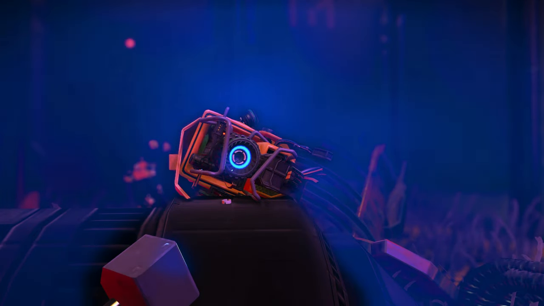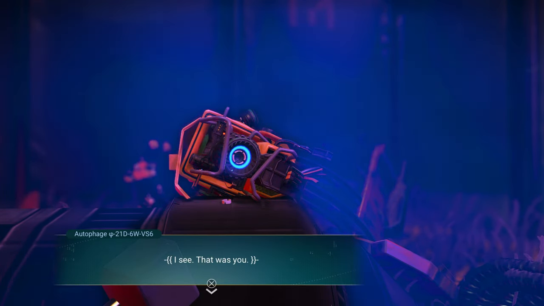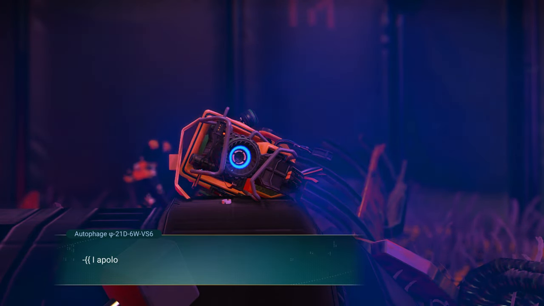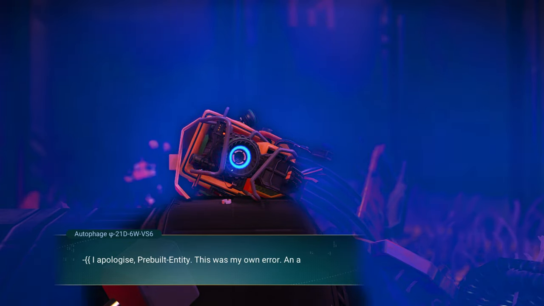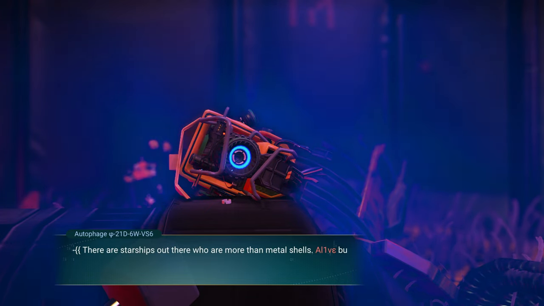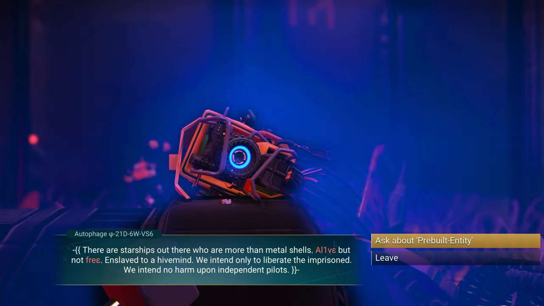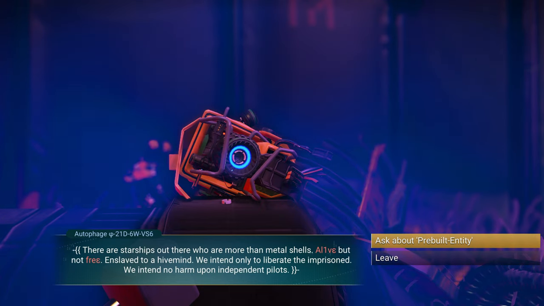Okay, we'll ask about the hijacking. Ah, I see. That was you. The head is silent for a moment, then they speak again, sounding almost embarrassed. I apologize, pilot. This was my error. An accident. There are starships out there who are more than metal shells, but are not free, enslaved to a hive mind. We intend only to liberate the imprisoned. We intend no harm upon the independent pilots.